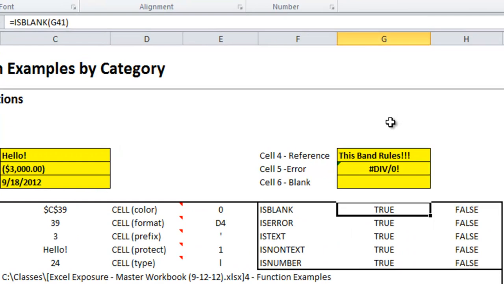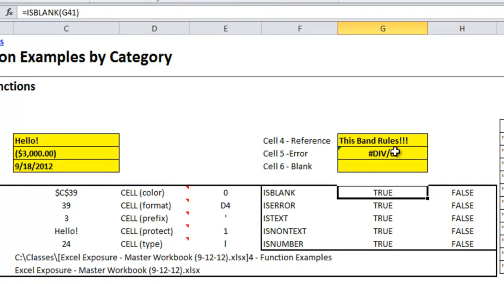All of these functions you can use when you're going through a large data set and you have to check for various properties of the cell and have the formula do something based off that information. So let's say if it's a blank cell, leave the result as blank. If it has text, maybe look that text up in a table. There are many different options for how you can control the formula once you know what type of cell you're looking at.